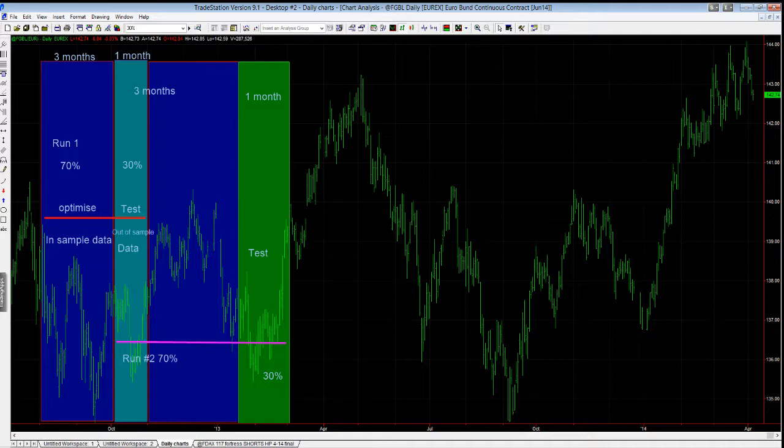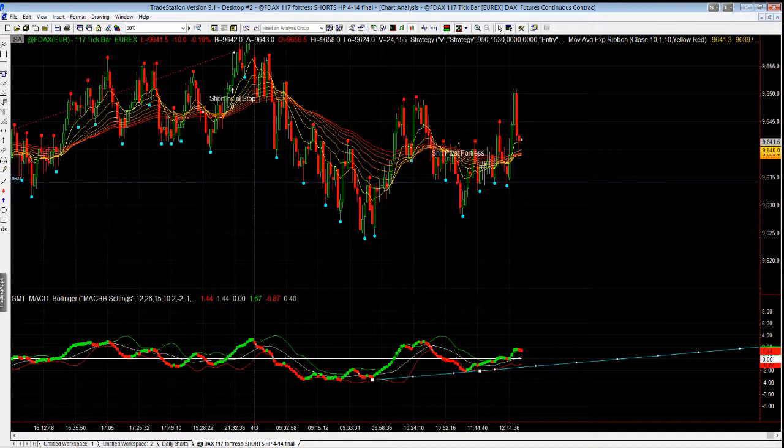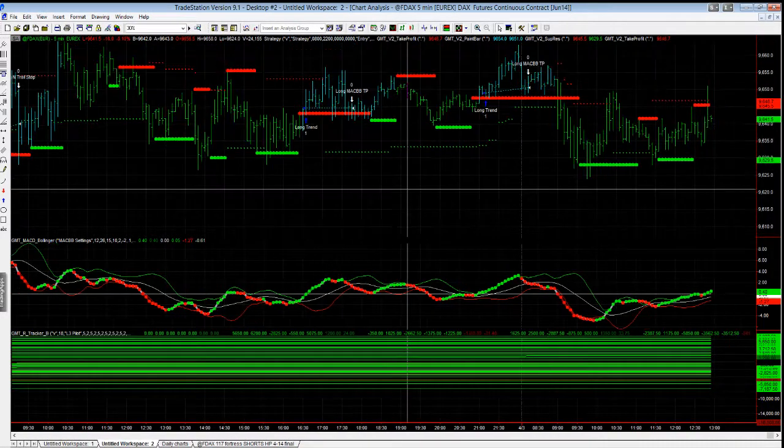So what you're constantly doing is adding that new month to your optimization parameters. As the market dynamics change, which you can see here on a daily chart, they're changing quite frequently, so you're going to want to regularly optimize your strategy going forward. One of the keys for us is that we want to be able to do that without having to do it manually. This is one of the features of the walk forward optimization, which we'll talk about more next week. But what I want to do now is take you through something.